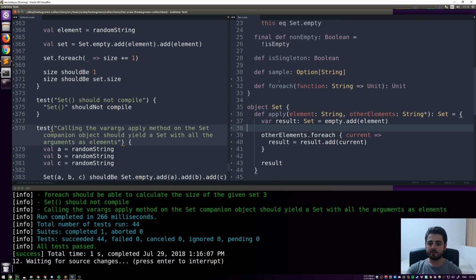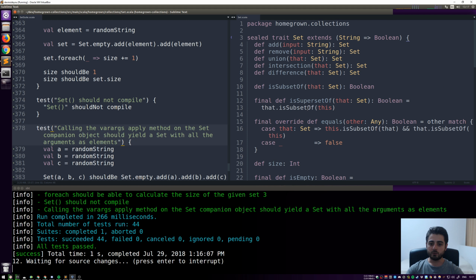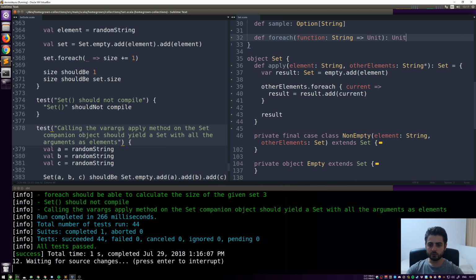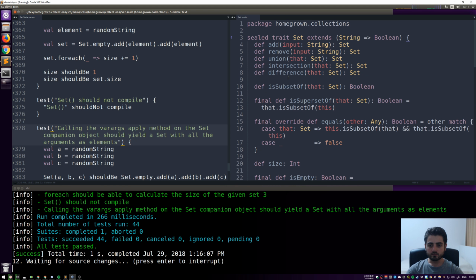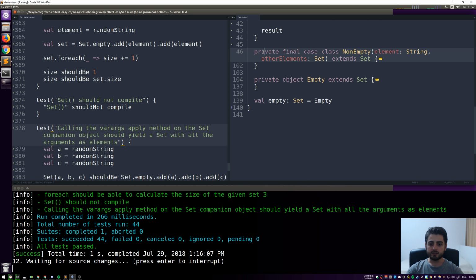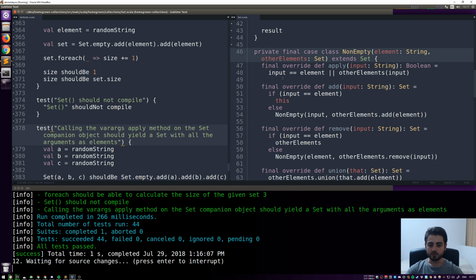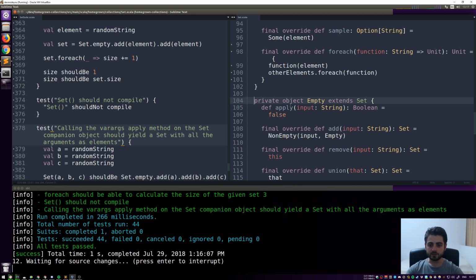Now that we have a way to traverse all the elements, a way to walk through all the elements, let's refactor each and every method and make sure that it uses foreach. Right, so let's go to, where is it? This is the set, this is the object. Oh yeah, I collapsed them, I forgot. Let me open them, and let me open this one as well.